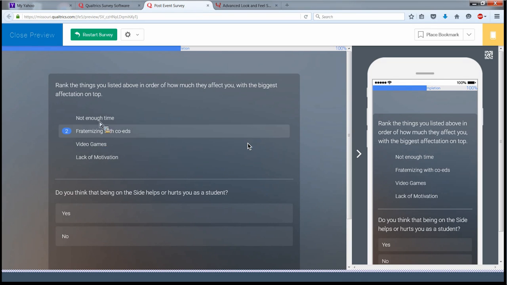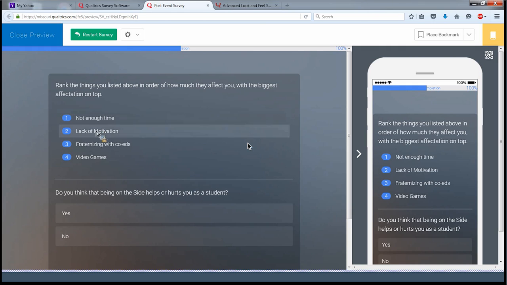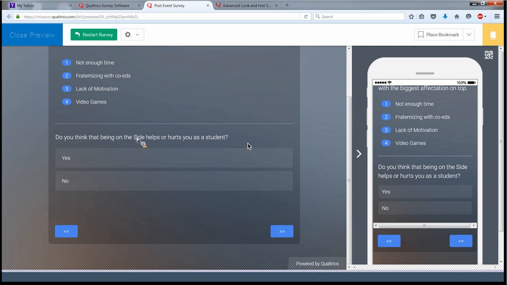Well, that's not the correct rank, but it feels like I need a little more information on this question for them to figure out that you can click and drag. So one of the things that I think people don't realize about this question is that it's a draggable question. So I'll probably want to go back in and put in a little thing in parentheses after the question that says click, hold, and drag each selection to move them. Right? And because I hadn't put in my embedded data, it doesn't say dark side or light side, helps or hurts you as a student.